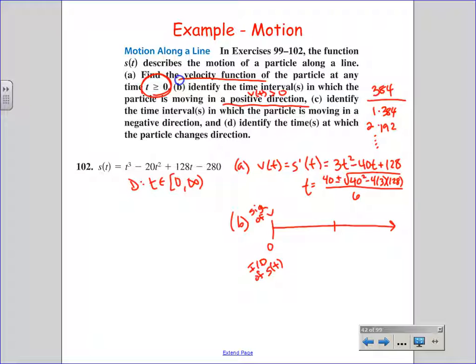Critical numbers, you would put them to the side. Positive direction is velocity positive, negative direction is velocity negative. Changes direction, those are just critical numbers. Relative extrema. Kiddos, in your homework, all I want you to do is, as you're walking out, keep an eye open for what if they give you the derivative instead of the original. You're not going to have to find a derivative. If they give you a derivative instead of an original, you don't have to find a derivative. You take what you've been given.